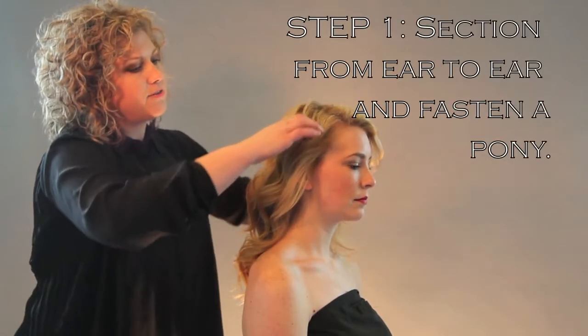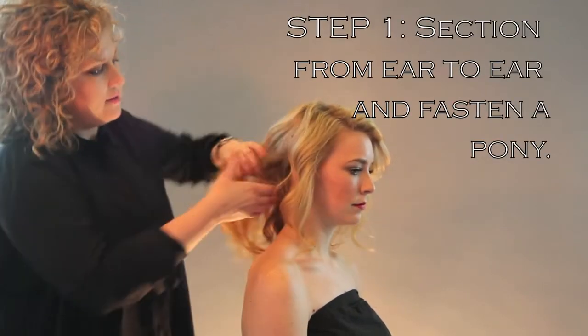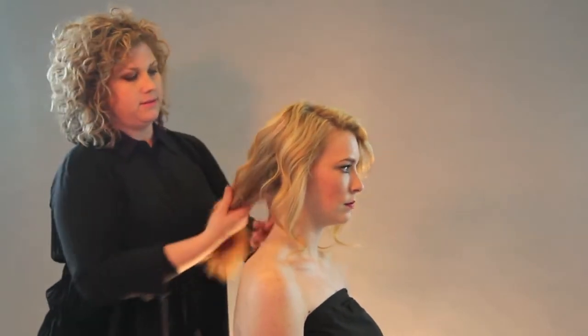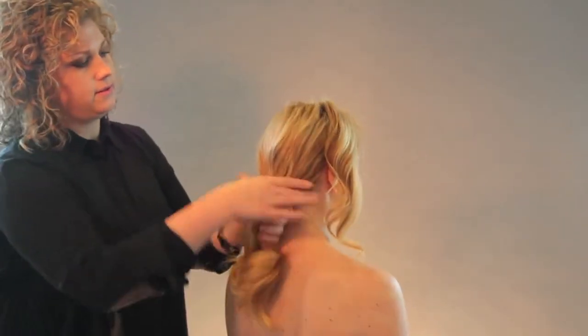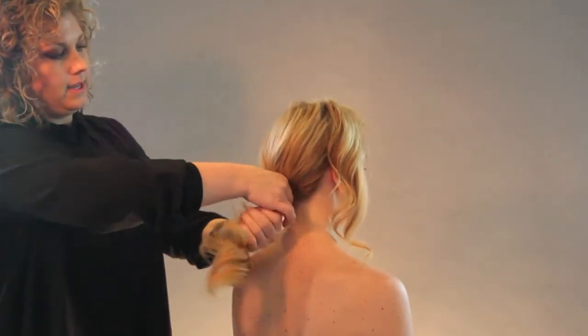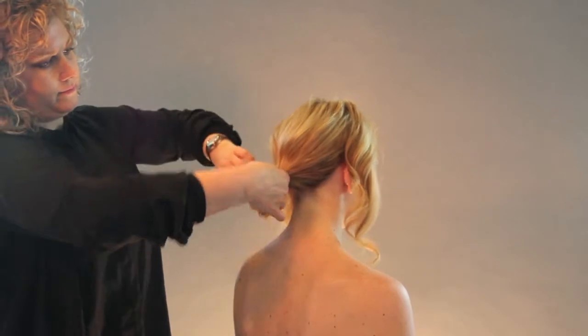I'm going to show you a quick and easy way to do an undone updo. First, section the hair from ear to ear and secure the back in a low pony. Turn this way. The messier the better.